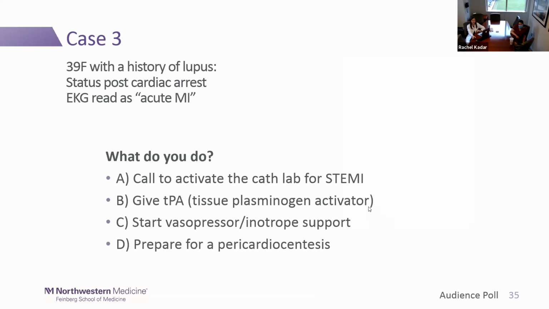All right, so some people are clearly catching on as to where this is going. But I will say that my initial thought, of course, was to grab the ultrasound, but also to think, I don't really think this is a STEMI, but do I need to be activating the cath lab, especially with that read, or at least talking to cardiology?